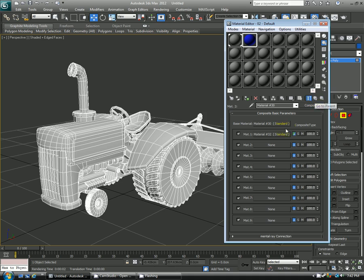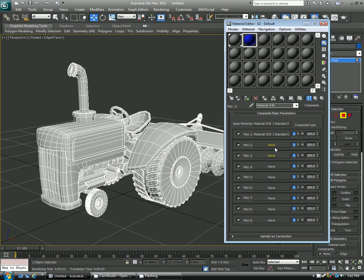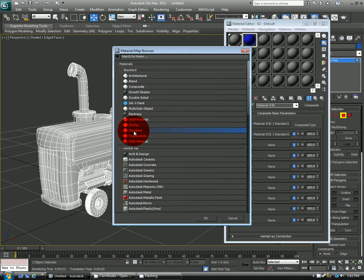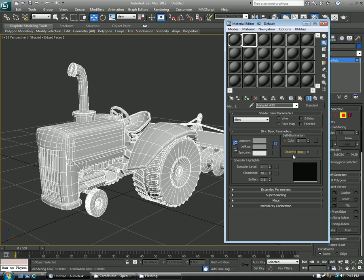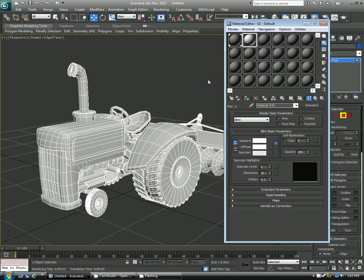I was in my standard here and then I went up a level, so I hit go to parent. And then where it says matte two, just click none, again a standard material, and this will now act as our wireframe color. So maybe I want that to be white. And if you look here at the material ball, it just looks white. But when I click this wire checkbox here, all of a sudden you can see the white with the blue underlay.